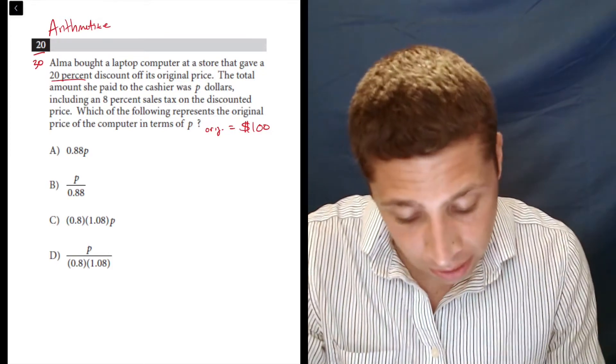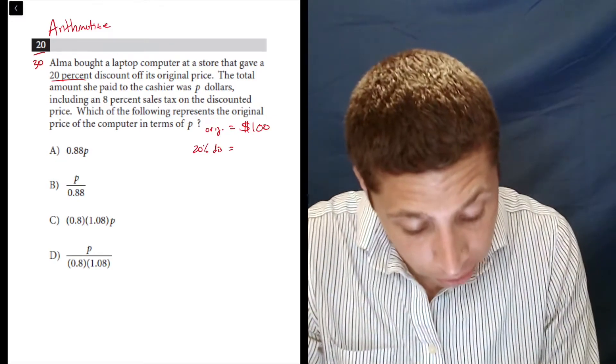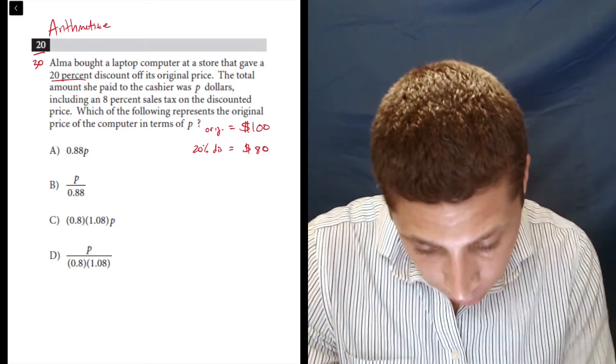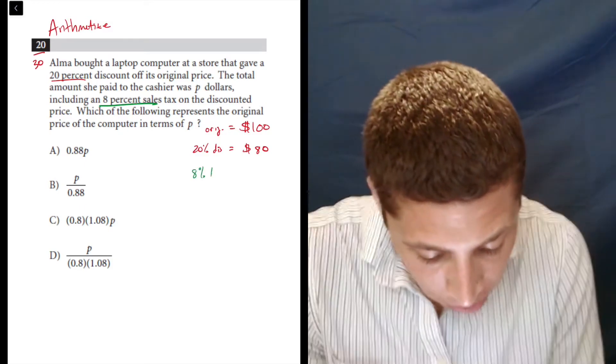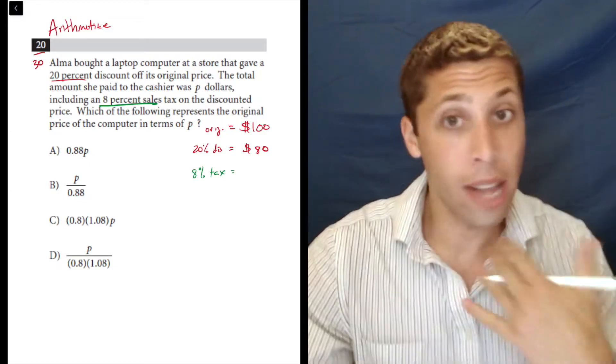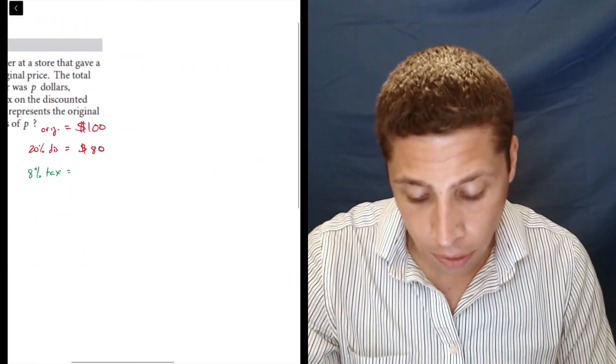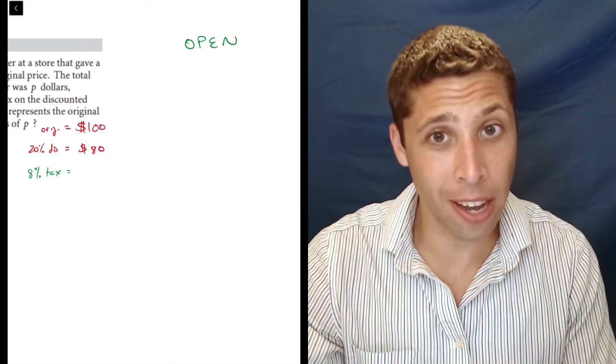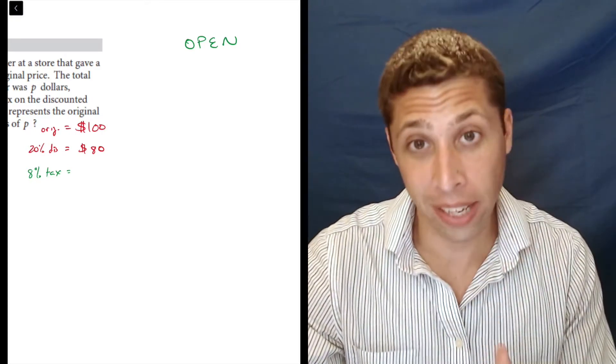It gave a 20% discount off. So 20% discount, well, I could use the calculator but I already just know off the top of my head that's going to be $80, right? 20% off of 100 is 80. Then we have an 8% sales tax on the discounted price. So okay, 8% tax. This is where we might need to revert back to a formula. There's lots of ways to think about percentages. My strong preference is that we use what I call the open formula. It's a way of dealing with percentages specifically designed for the SAT.